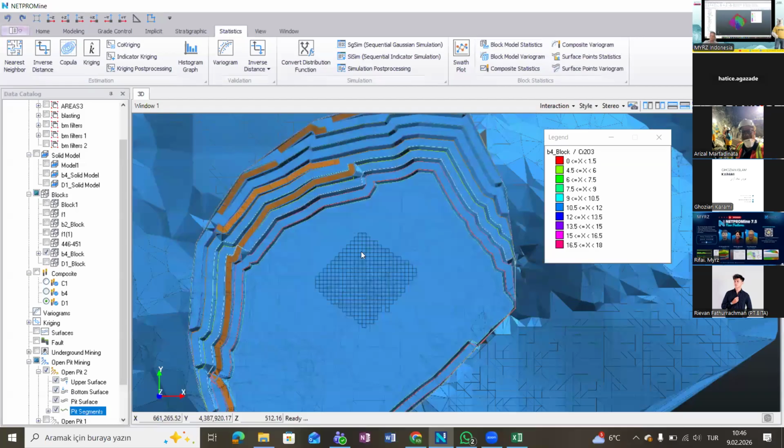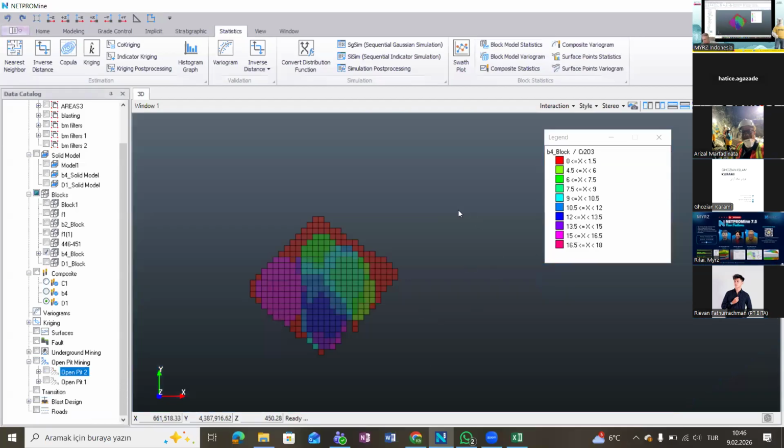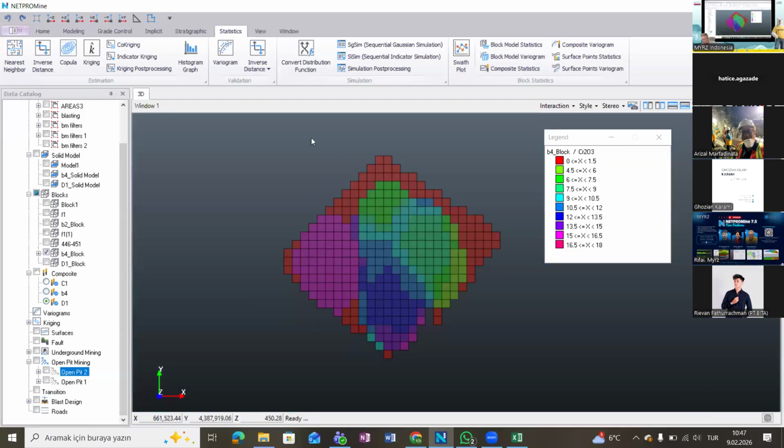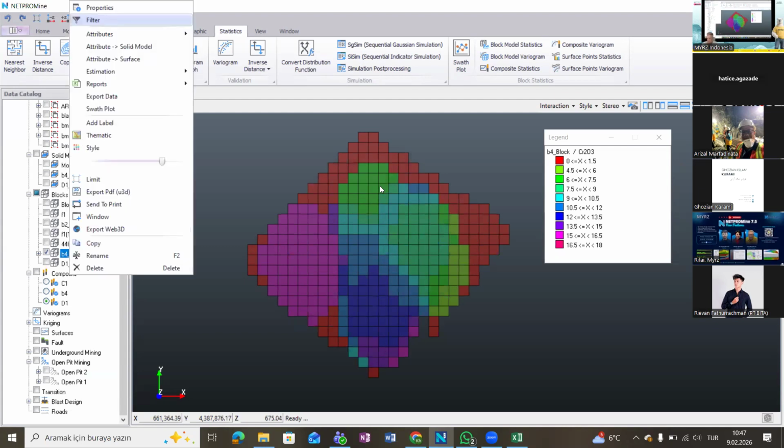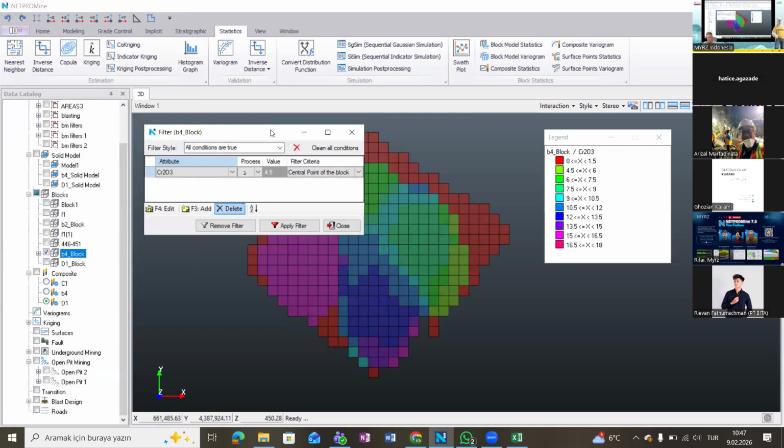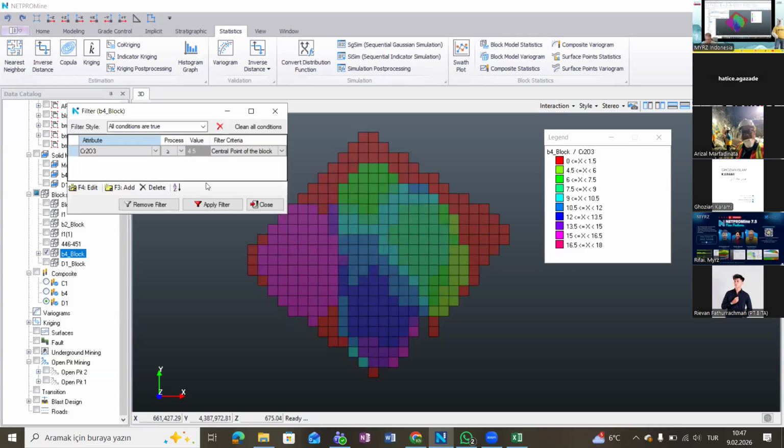So if you wanted to ignore them in your grade control operation, if your grades are above the minimum grade, above this 1.5, we have a filtering operation. I always recommend making a filtering operation.